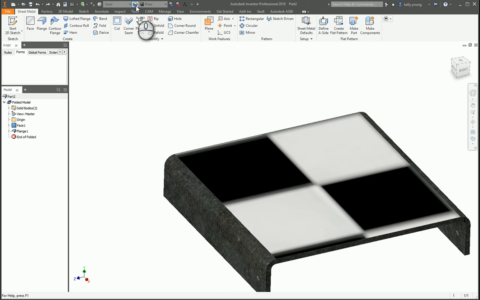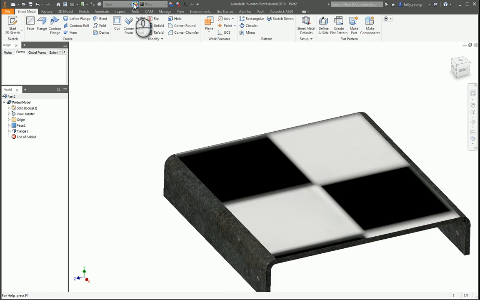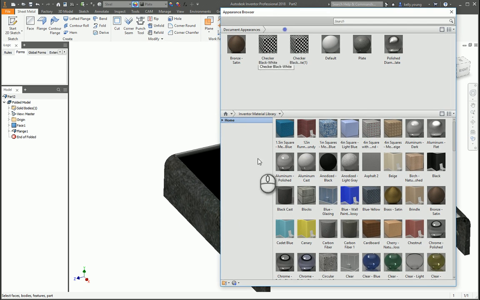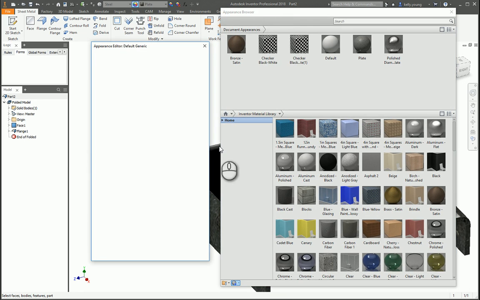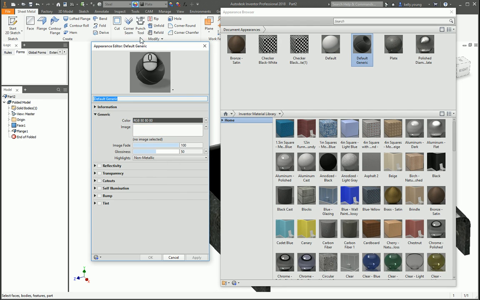Before we do that, if you wanted to save this, you could right click, say duplicate, and then it'll bring up a duplicate of that. You can rename it. If you want to, on the bottom here, you can go and create a new appearance or your libraries. But if we click right here, you can say I want a new generic appearance, and it'll bring you up just the default generic, and then you can change pretty much whatever you want.